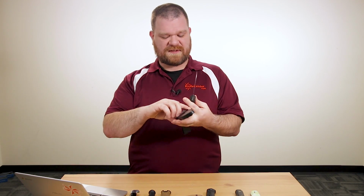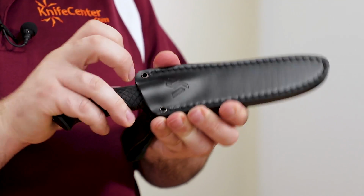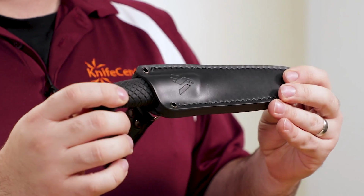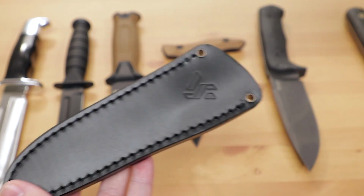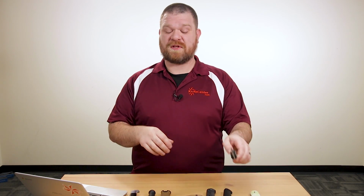And you should have no problems taking it with you because you've got a really good black leather sheath here as well. It holds the knife nice and deep, really thick welts on the side, and it even comes with a dangler attachment so that it's not going to ride up too high on your hip. But the Steel Will Druid Mini 255 right now for $45.49. So that was kind of a Puukko inspired design. Let's see some classic Scandis.